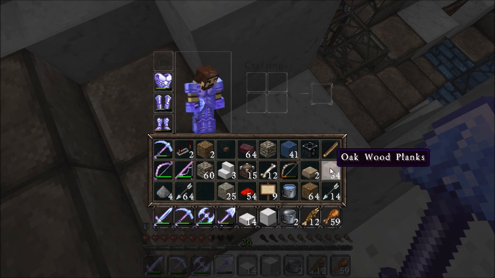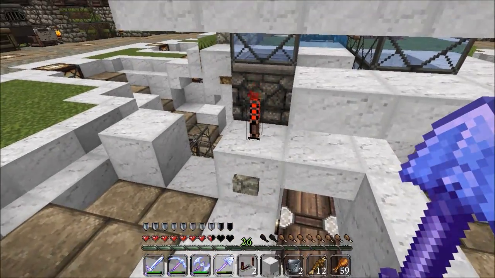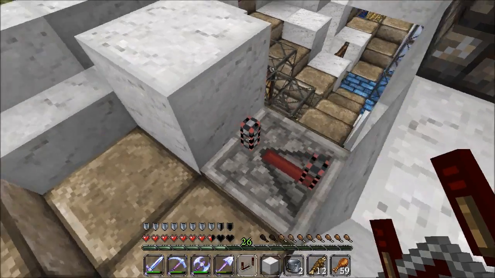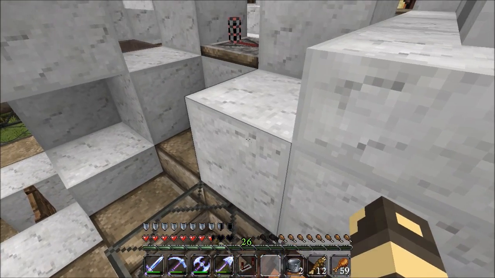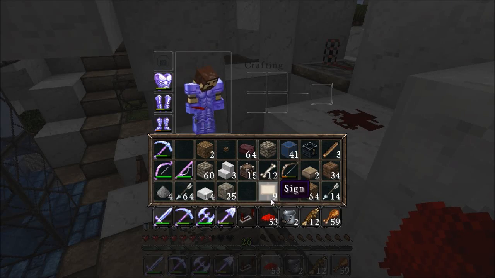I've got everything on the wrong level. So what we're looking at now is the button, torch, dispenser at the same level. 1, 2, 3, so it sits at maximum. That then goes there. Then we have our blob of redstone there.